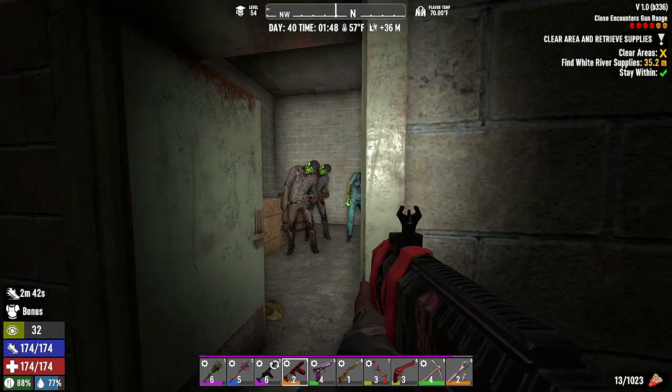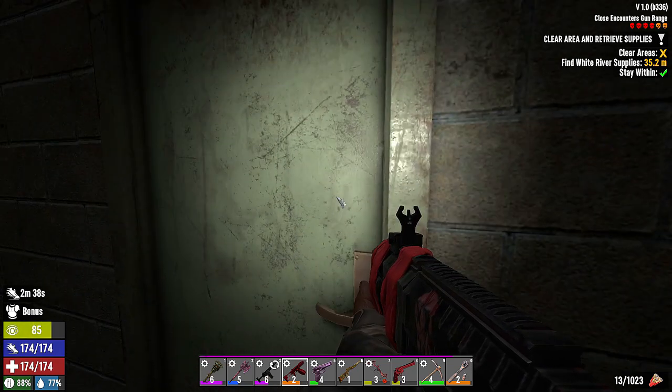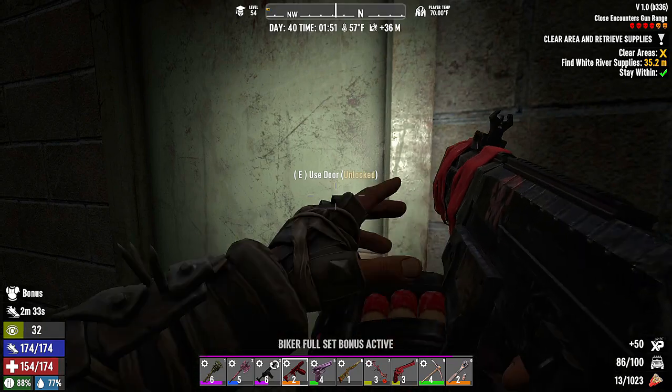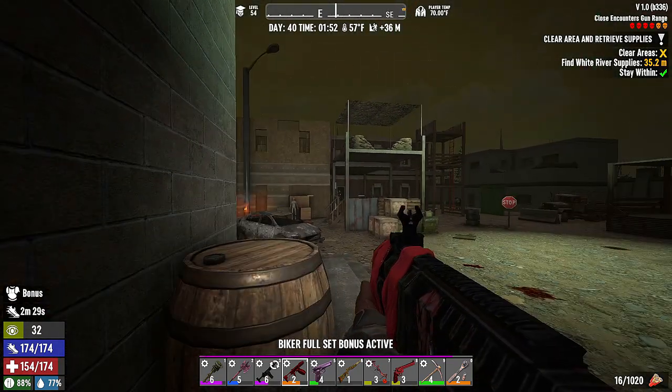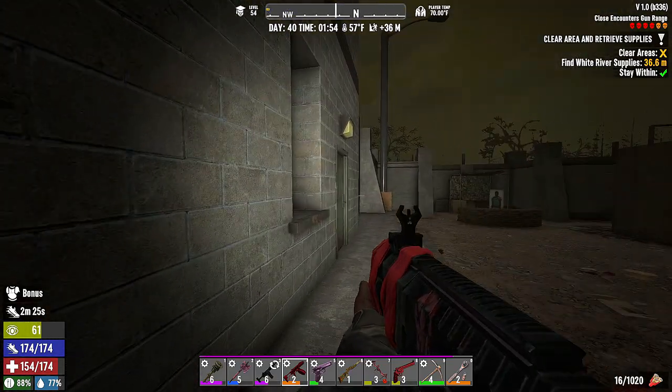Oh my gosh! I don't have anything to throw in here. Actually, I'm gonna shut that before I do something dumb. Alright, are we fully reloaded? There's some people over there. Is there another way to get into this building without going through that door?